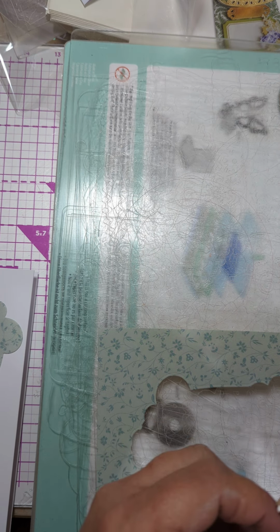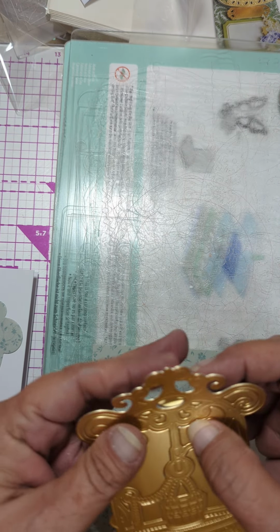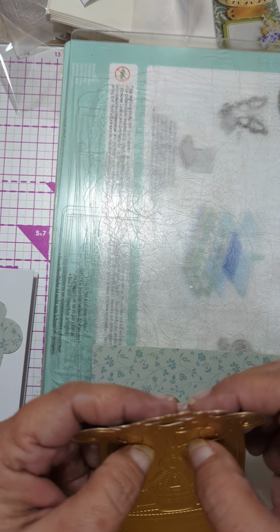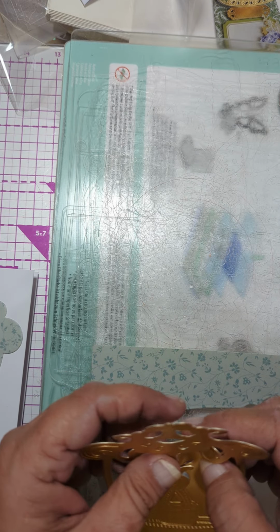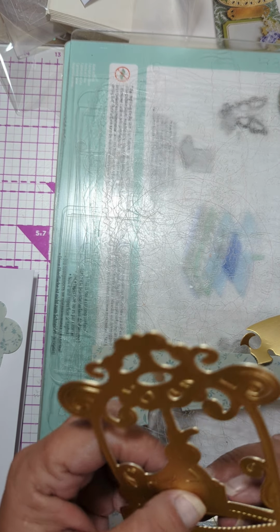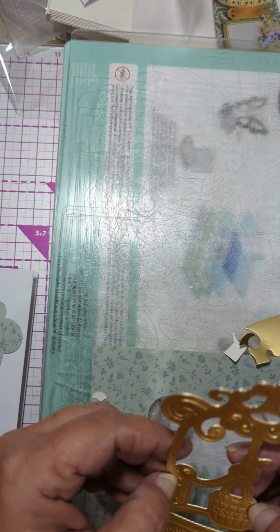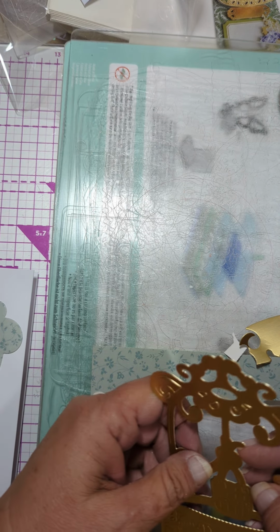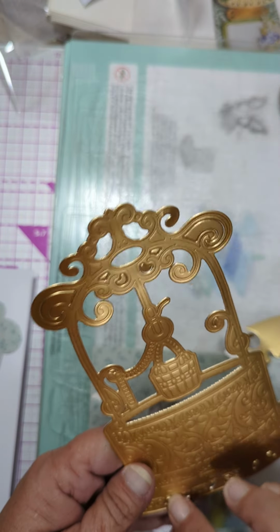Honestly, it kind of looks like it did a better job than I thought it would. Look at that. That's not too bad. Look at this. I'm impressed right now. I am very impressed right now. But what else is supposed to come out of these?